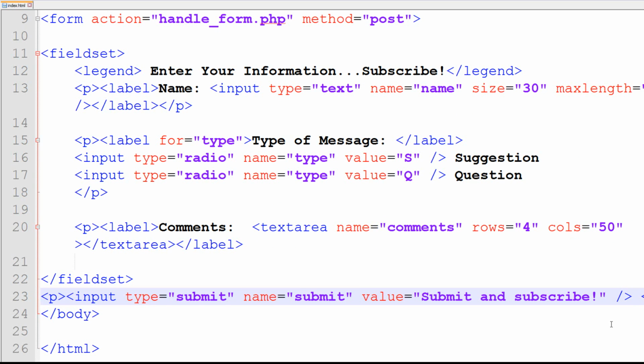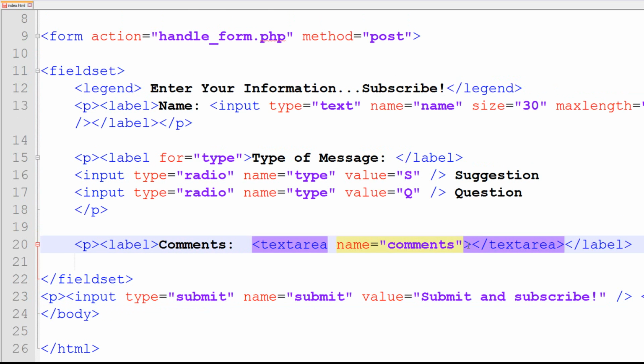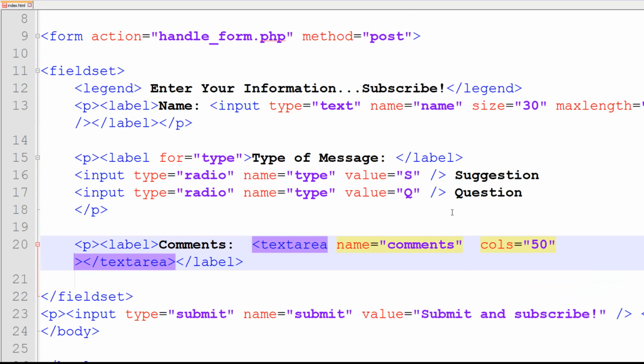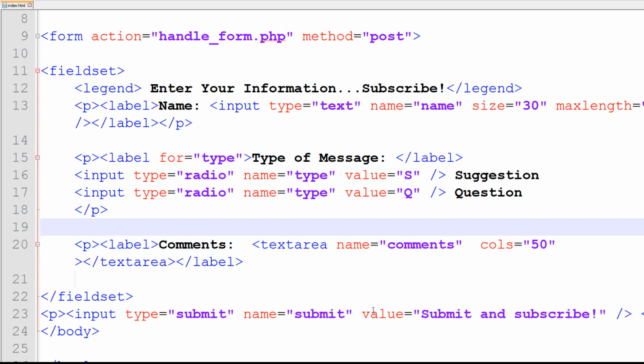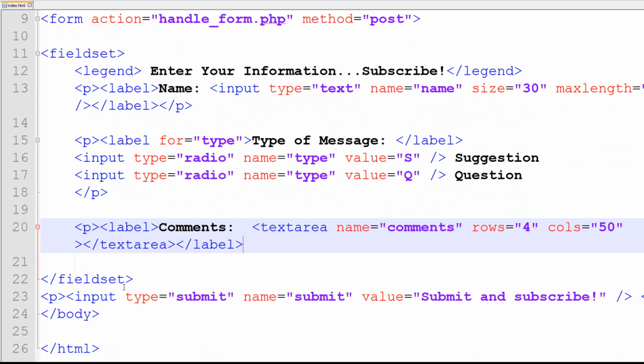So now let's just do a quick review. Just for your information, a lot of this stuff is optional. I just wanted to show you to clear things up. So for example, the rows and columns, those aren't necessarily necessary. So if I go to this page, refresh after I save, you can see it still works, it just doesn't look as cool. So if you take out, let me just put all that back in there. So that's what some of the optional things are, and also the field set is optional and so forth, but I just like the way it looks.